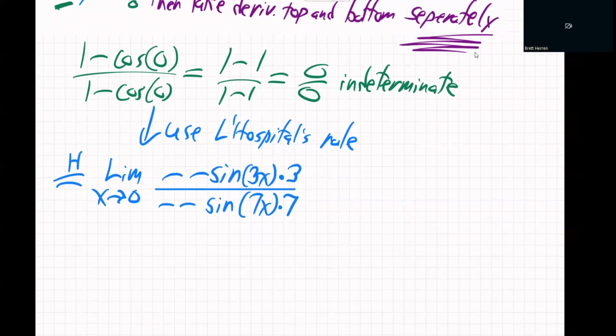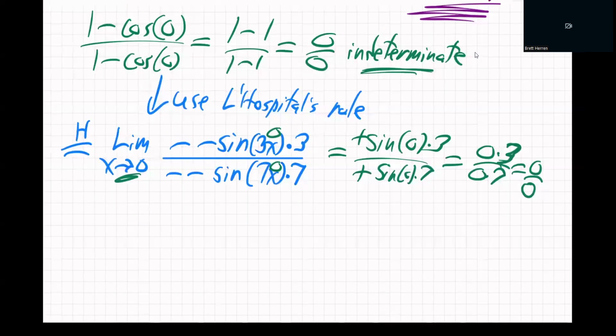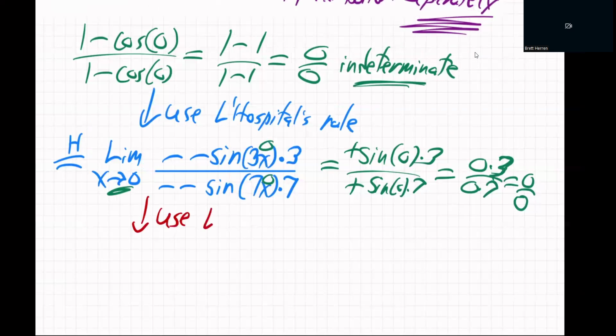Okay, great. What does that do for us? Well, we can plug in x going to 0, so we can plug in the 0 again. So what are we going to get? The double negative is positive: sine 0 times 3, positive sine 0 times 7. What's the sine of 0? Well, the calculator, Desmos, will tell you it's 0. So it's 0 times 3 over 0 times 7. It's 0 over 0. That's unclear again. It's like what we got before. We're getting nowhere. No, actually, we are getting somewhere. We just have to do L'Hopital again one more time, and that'll do the trick.